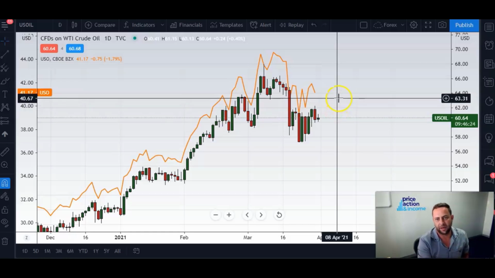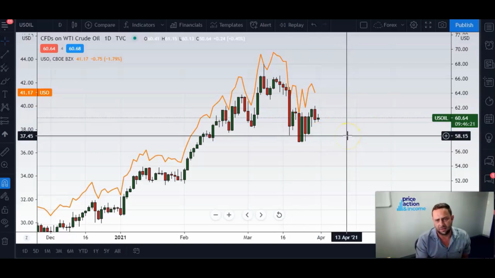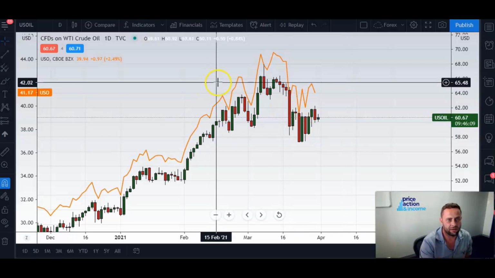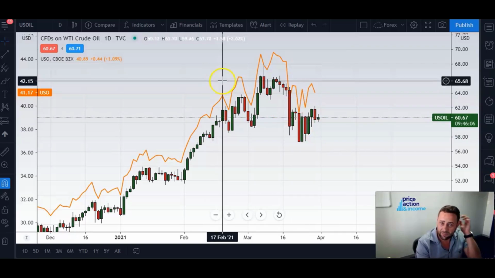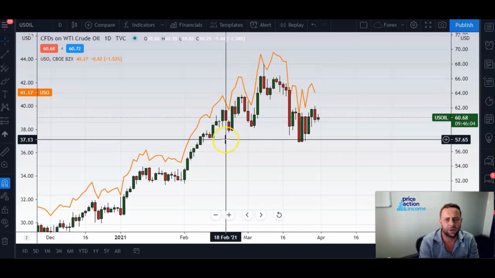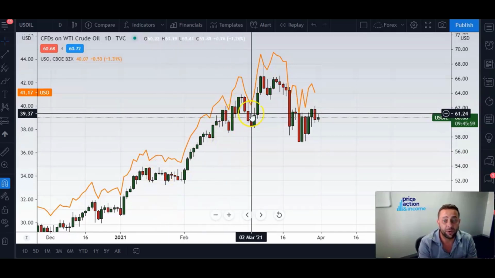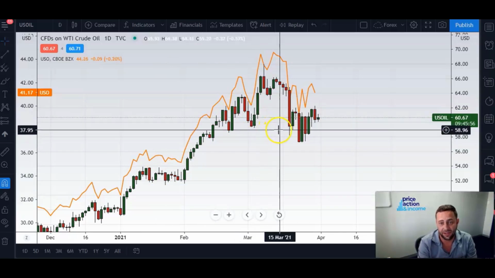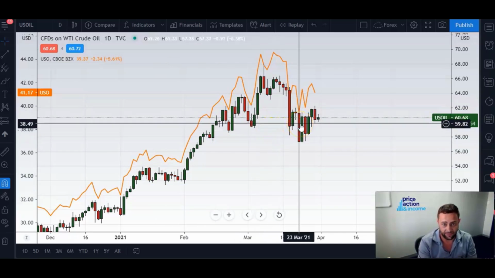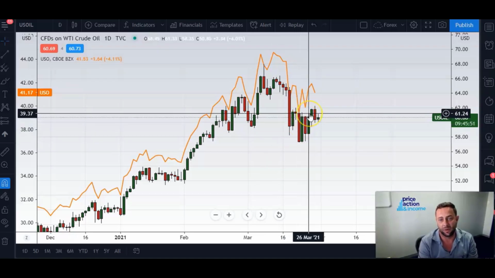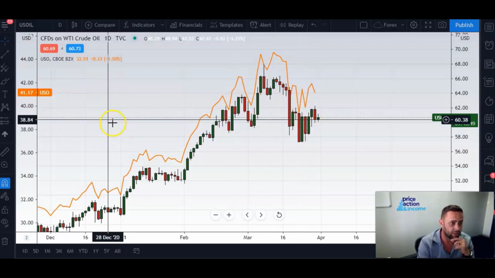If you cannot trade one market with regards to your account size, margin requirements, whatever it might be, it is possible to trade a different market that tracks the price action, and in many cases at a reduced cost as well. This is a really cool technique on TradingView. If you don't have TradingView, you can always sign up for a free account. I'm sure you can use it in a free account as well, so it doesn't cost anything. Spread it before you trade the ETF, to make sure that it actually tracks the price perfectly, or at least as close as possible, if you want to trade the alternative instrument. So we've got USO.